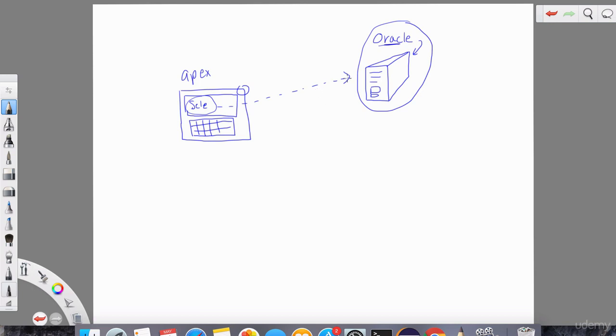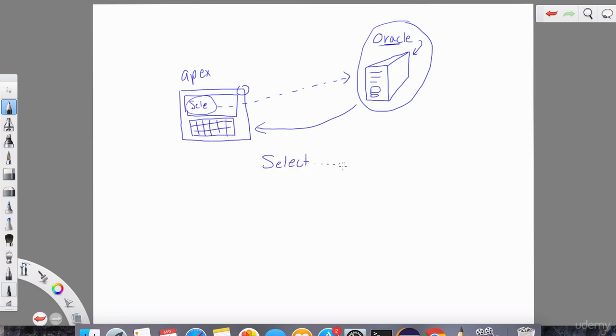Okay, and if it is, it executes those commands and then it returns us the data, depending on if we're asking to see the data. If it's a select query, it's going to return us the data here in the grid. So what exactly happens behind the scenes? How does Oracle take this command and work with it? Well, let's take a bare bones select statement.